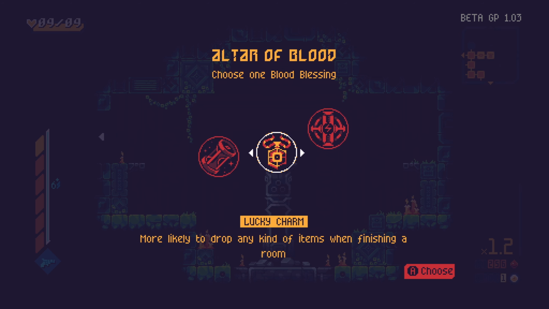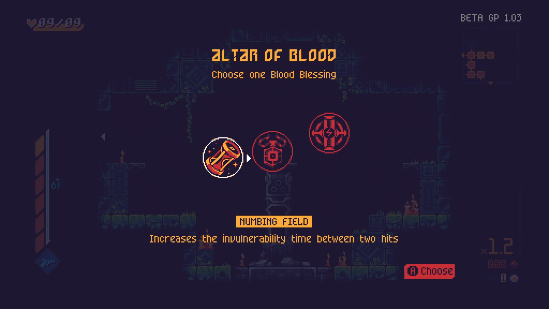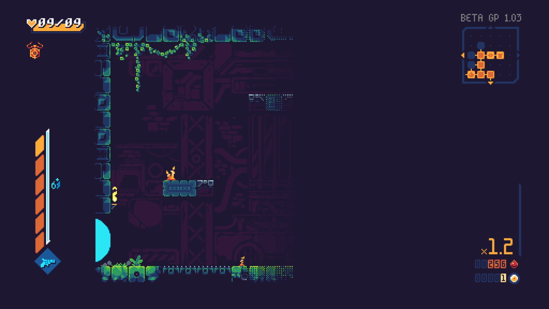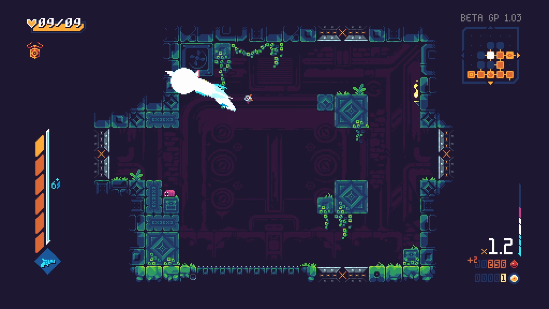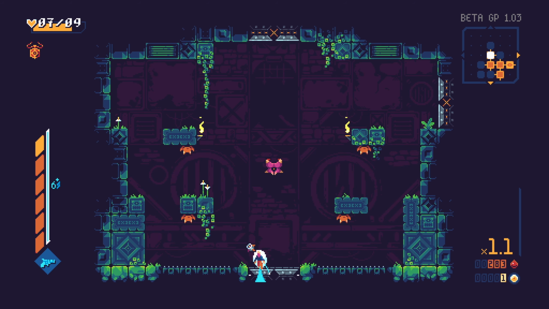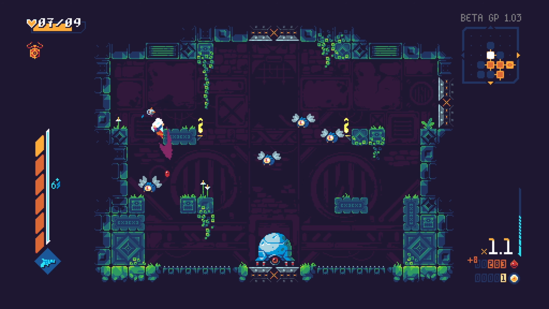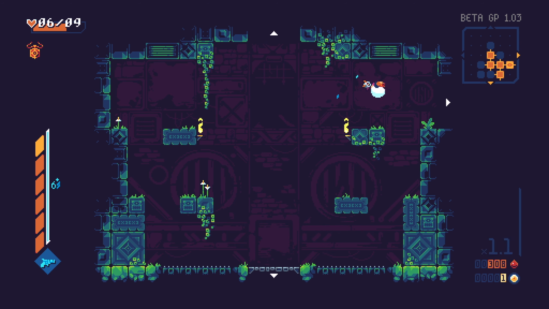Reloading. More likely to drop any kind of items when finishing a room. Increases the invulnerability time. I'm going to have that, until I start getting better at the game, the potential for dropping more things to make up for my atrocious lack of skill. No. Crud. I took unnecessary damage there as well.